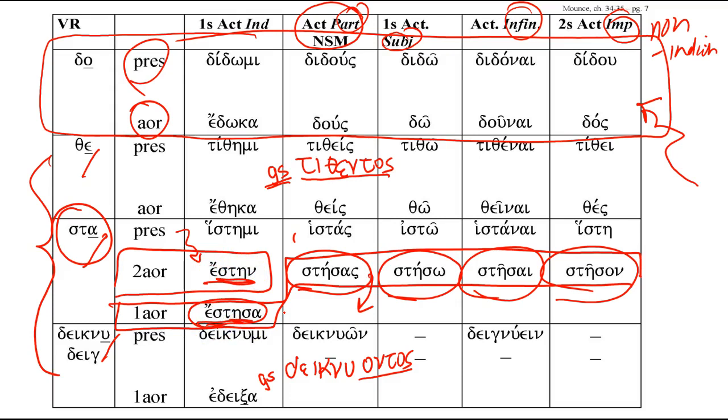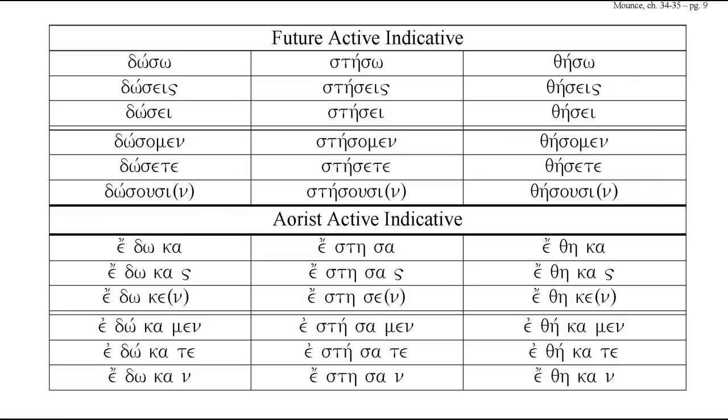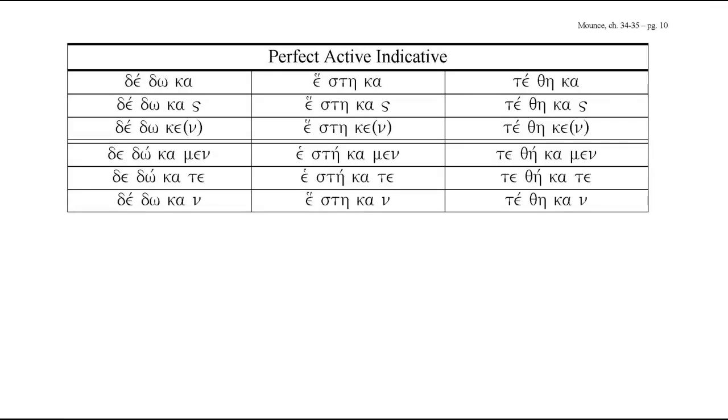And so what I'll let you do is work through the different forms for the participles, the subjunctives, the infinitives, the imperatives on your own in the same way that I did for δεικνυμι in the previous module. And you can check your work in the appendices at the back of the book. So look at the back of the book, and all the forms are there. And just for your convenience, for the principal parts and all the forms of the indicative, I've listed out the mi verbs in the rest of the slides.